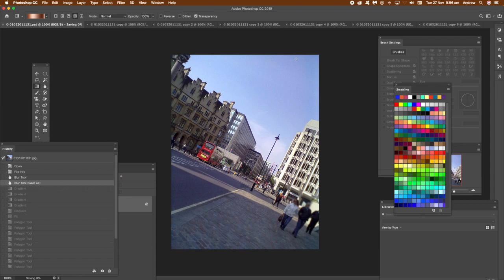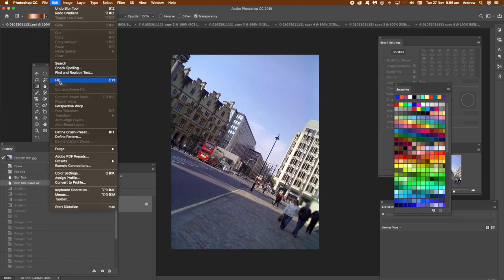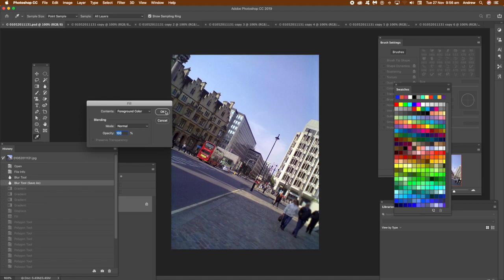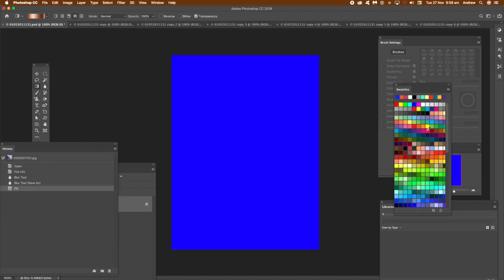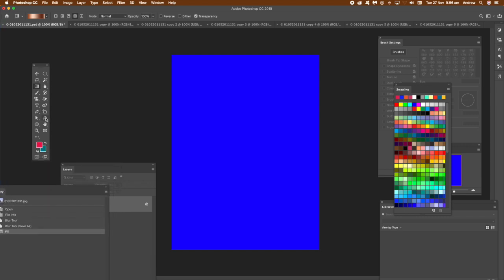Now, I'm just going to replace it, obviously I had it earlier. So now what I'm going to do, I'm just going to start with basically the same image, and I'm just going to fill it with blue or green or whatever, some solid colour at this point. And I'm just going to go down to the polygon tool. Now I could use custom shapes, I could use many other designs as well.